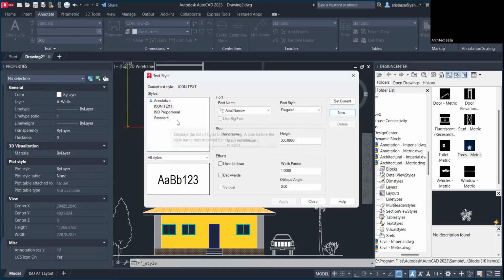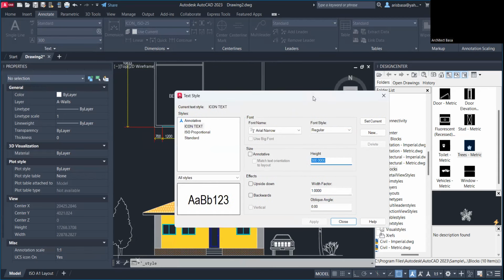So you are starting with what you had before. We'll make it a little bit bigger. We'll make it, let's say, 600, okay, and then click apply. And then close. Remember, it's icon text.